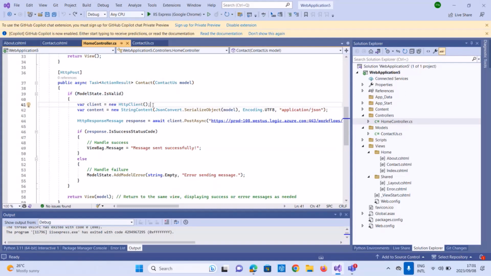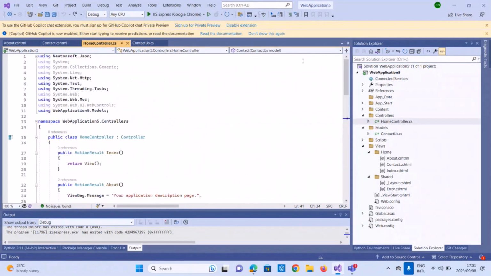Now I'm going to deal with my application, because I'm going to use an API or another client service that is hosted on Microsoft Power Automate. So I'm going to use an object called HttpClient. You usually use this object when you are dealing with APIs. For you to be able to import it, we have the library to access that HttpClient. It's called System.Net.Http.